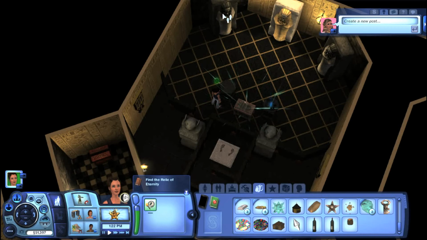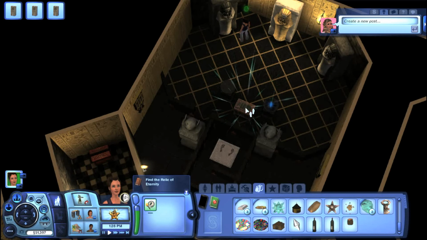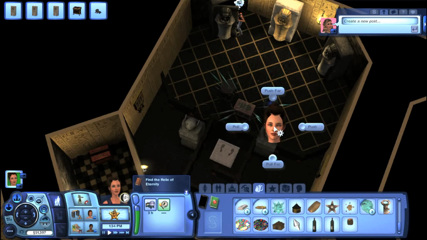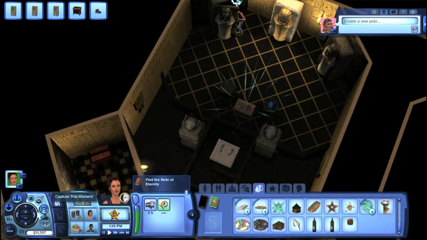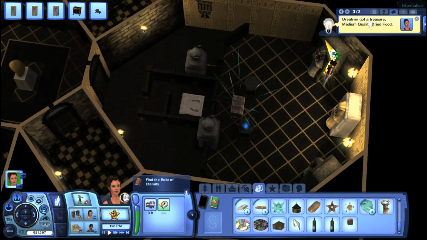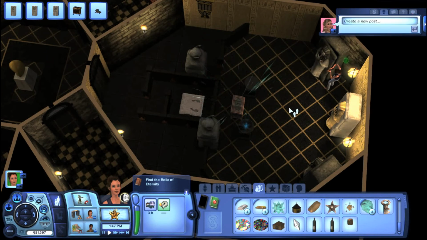Alright, go ahead and check this tomb. Can you check it? Yeah, look inside. Then you can open this. Collect the loot. You might as well go ahead and... Can you not push this one? Probably not. You probably can only do that one, which is fine. Alright, what did she find? She found medium quality dried food, a money bag, 50 more ancient coins for 5,564.